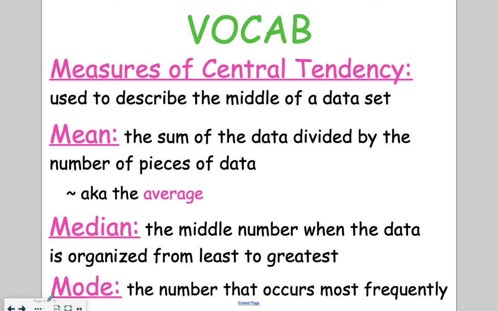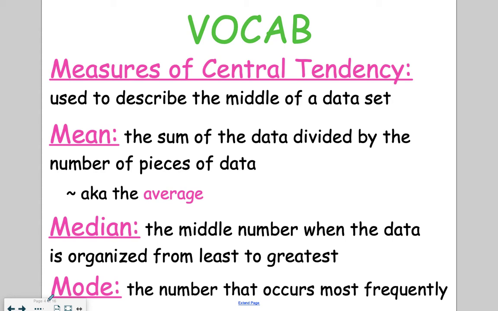All of those are called measures of central tendency. That's looking at what is going to be in the middle of the data. There's three different ways we can think about the middle. The first is the mean. This is where you add up all of the data and then divide by the number of data pieces. This is known as the average of the data. So you're putting it all together and trying to figure out what's in roughly the center.